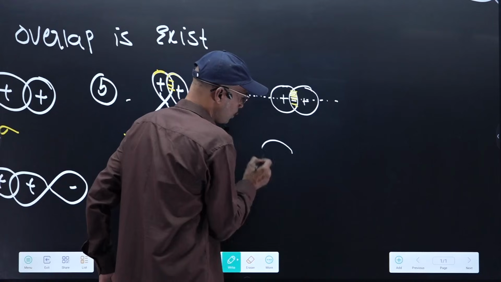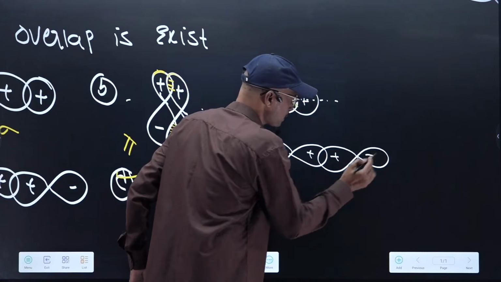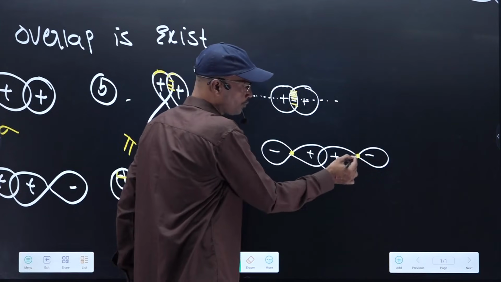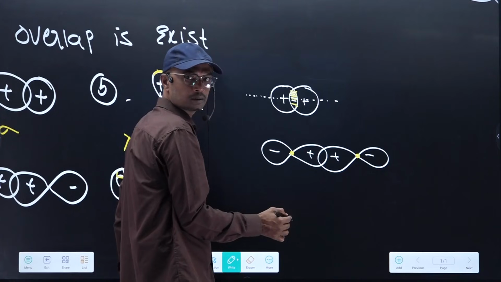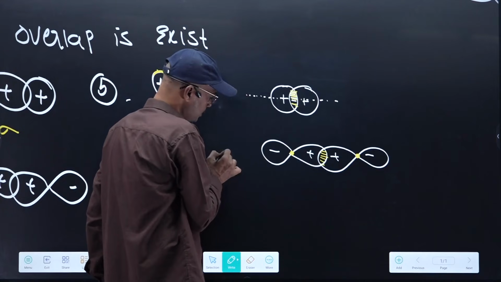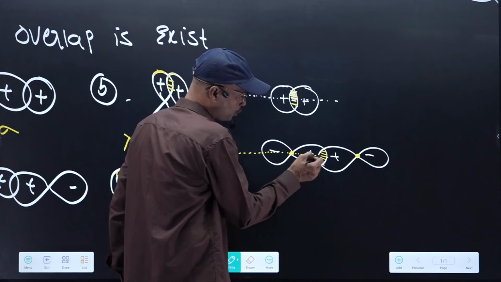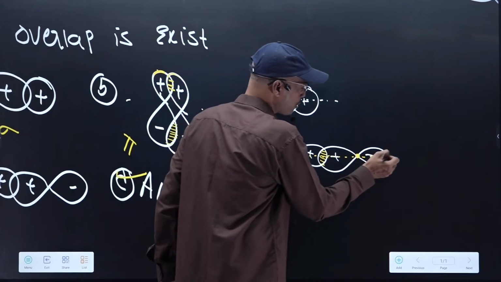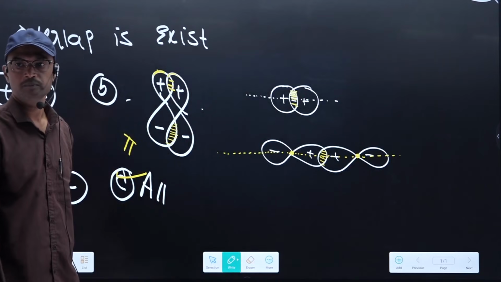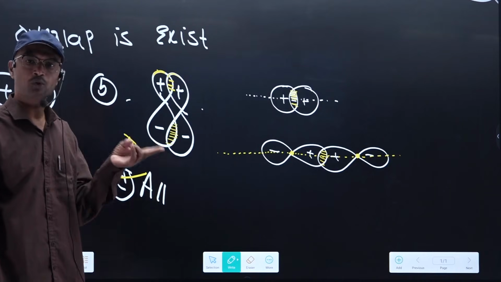Suppose I am taking one more p orbital. Here minus plus. Here this is plus minus. This is a nucleus, and here it is a nucleus. Where is it overlapping? Two p orbitals. Now join an axis. This is one imaginary axis. The imaginary axis touching the nuclei, touching the overlap, touching the nucleus of the second orbital, that is called a sigma bond. That is the actual definition of a sigma bond. A sigma bond is the one which lies on an imaginary axis along with the two nuclei.